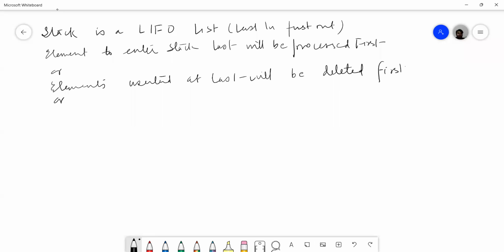Or we say that entry and exit has only one door or end. Entry and exit both are from one end.